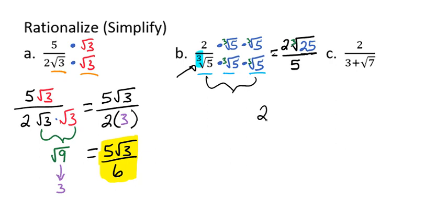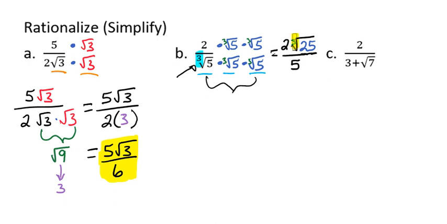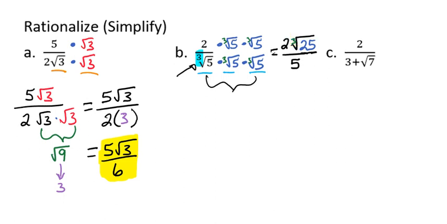Because if you don't, you're going to end up with an incorrect answer. Because if we had left that as 2 times the square root of 25 over 5, we would have simplified that even farther to 2 times 5 over 5, or 10 over 5, which equals 2, and that would have been completely wrong. So it's important to make sure that you're taking the symbols with you when you do your multiplying. But now we can't simplify the 2 and the 5 anymore, and we can't simplify the cubed root of 25 either, which means that we are finished, and this is a simplified expression.